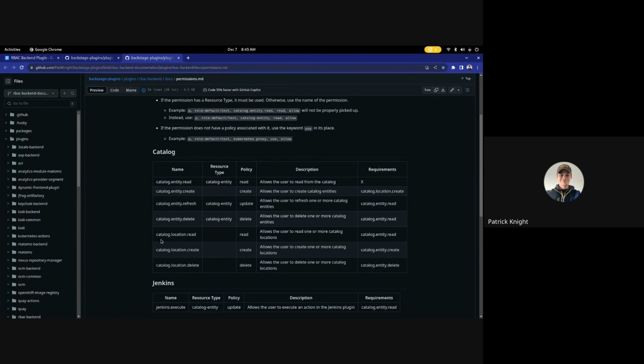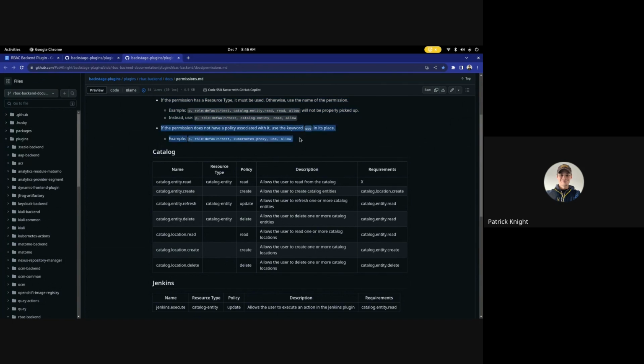In this case, in our demo, we needed both catalog.entity.create and catalog.location.create just to be able to register existing components within Backstage. This also includes information on best practices for defining permissions within our RBAC backend plugin.